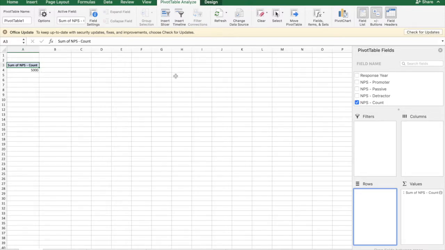And the reason why I do this is it allows this box at the top here to pop up, known as fields, items, and sets. And what this function allows us to do is to create what's known as a calculated field in a pivot table. Now, that ultimately is a formula within a pivot table.